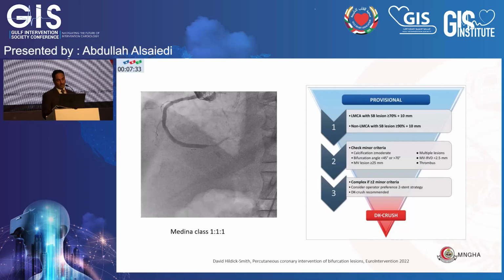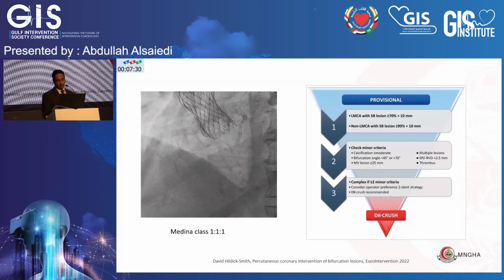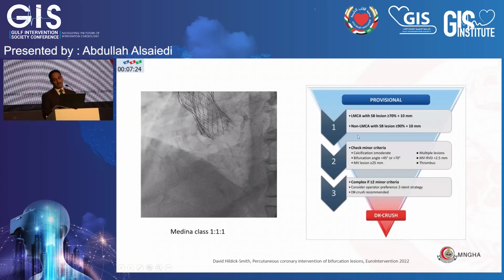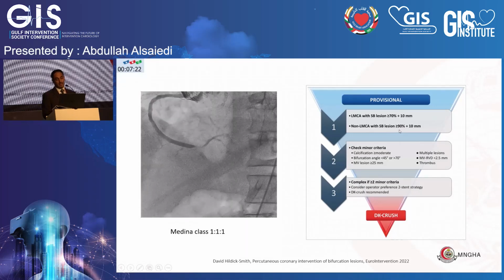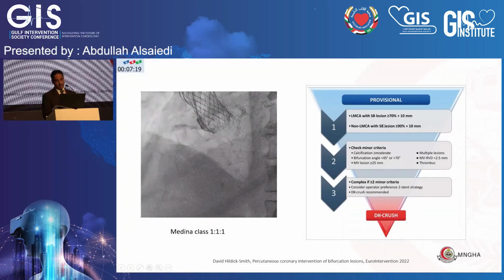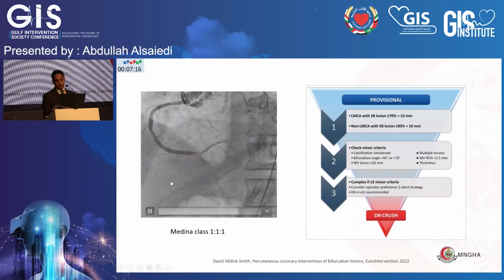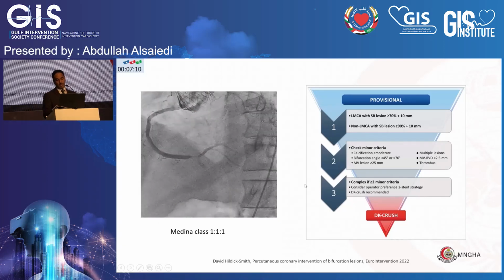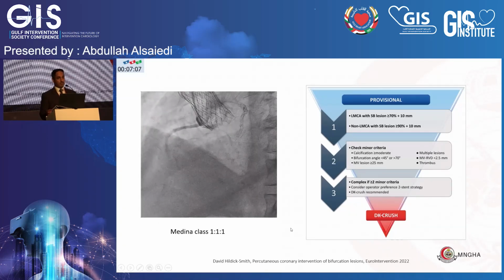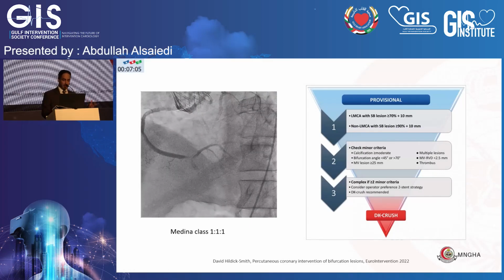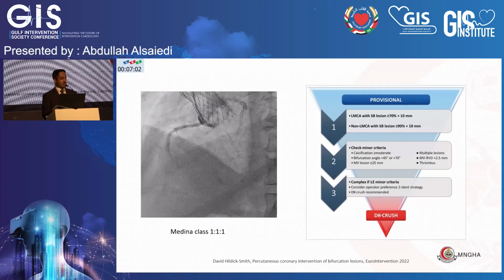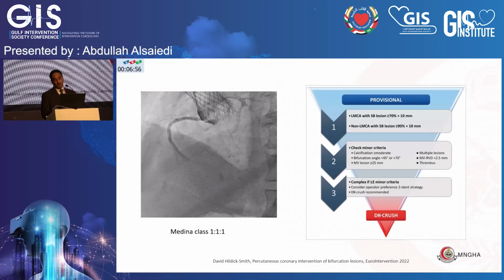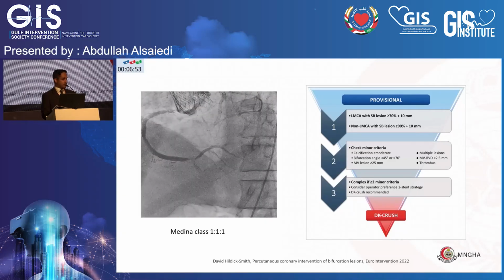Ideally, based on the recommendations from EuroIntervention, this is Medina class 1,1,1, and this has a non-left main with a side branch stenosis more than 90%, a side branch more than 10 millimeters, probably some thrombus to explain this haziness, and a lesion length more than 25. So it's a complex lesion. Probably having a two-stent technique here would be a better option. However, either DK crush or any two-stent technique will require 6 French, but in this case we couldn't give anything other than 5 French. So based on what we have, we decided to go for provisional stenting for this patient.